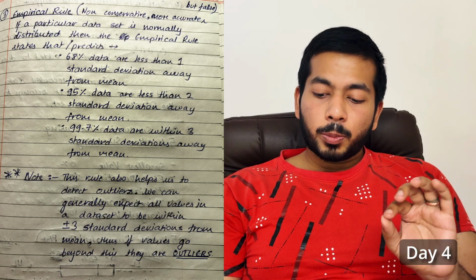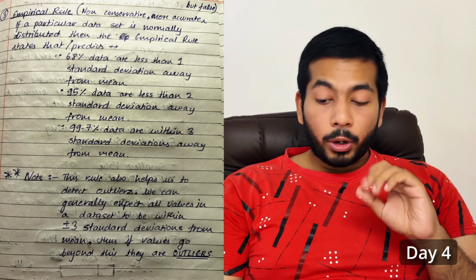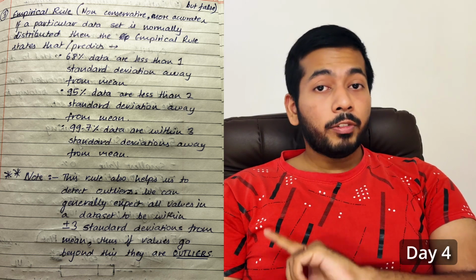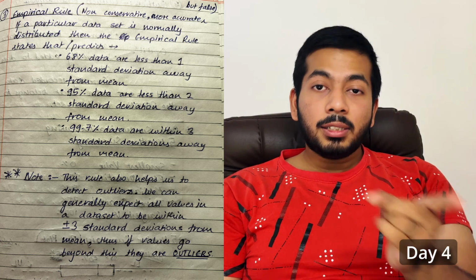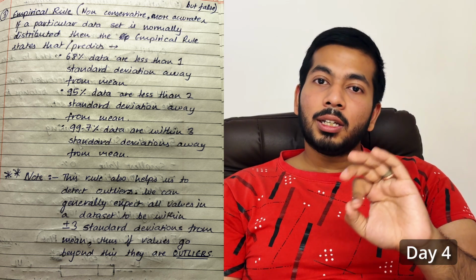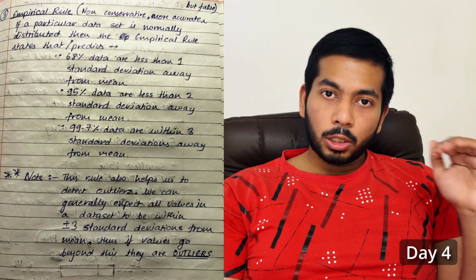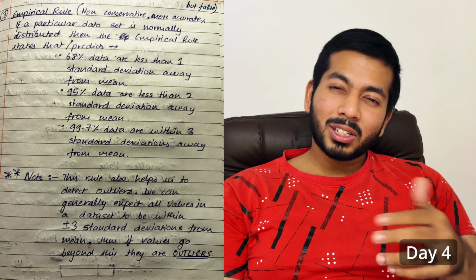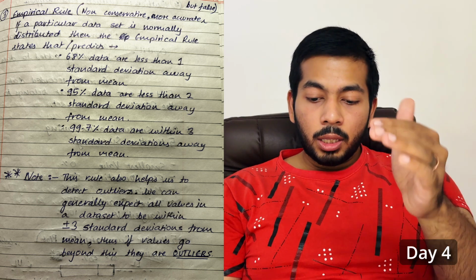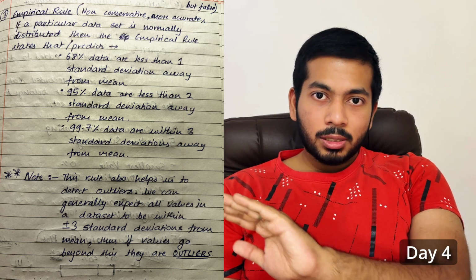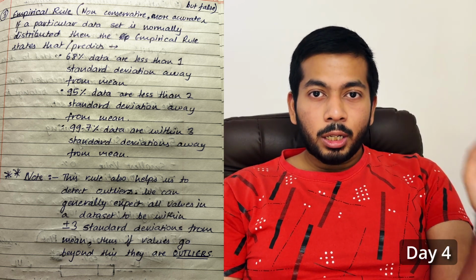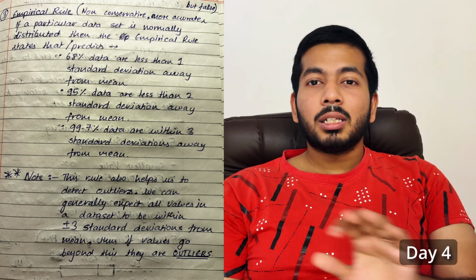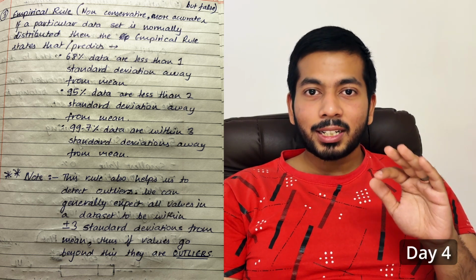We can generally expect all values, and this is an important point, we generally expect that all the values in a data set are to be within plus minus three standard deviations from the mean. So this is a basic rule that the empirical rule states. As I said, 99.7% we consider as 100%. So within plus minus three standard deviations, all the data should be included. Now, if a particular value in the data set goes beyond this limit, we say it's an outlier. That's how we detect outliers.